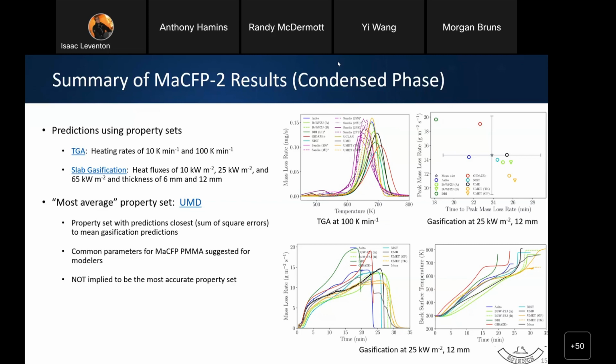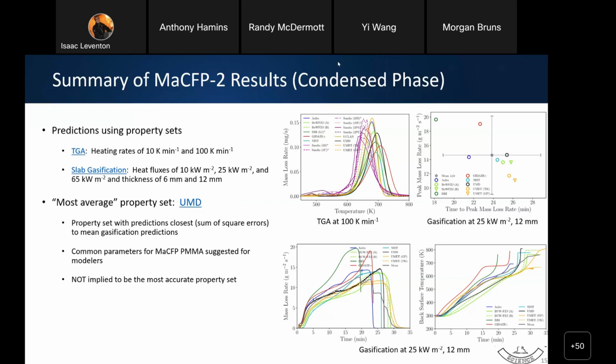with this most average data set, and the exercise that we're going to present is going to allow you to say, all right, well, here's a validation set of data. Let's use these same properties to predict, let's say, burning behavior or thermal decomposition in known heating conditions. And then we can better identify which one's best at getting onset of decomposition or average burning rate or temperature and heat transfer through the material. That's what this nest case is looking at. So we can identify there's a good bit of scatter here. We're not going to say that one data set is necessarily better or worse, but they probably aren't all right.